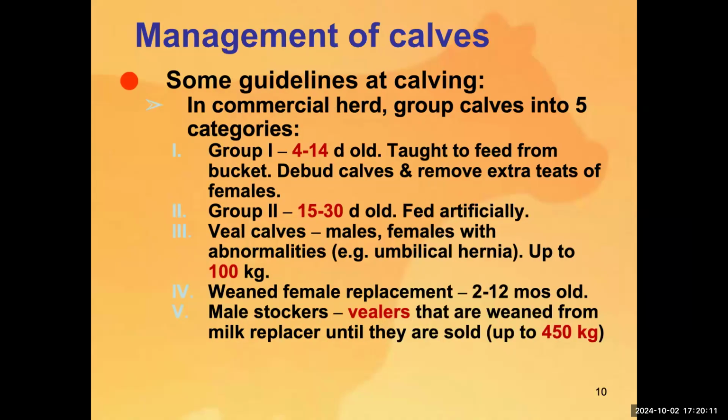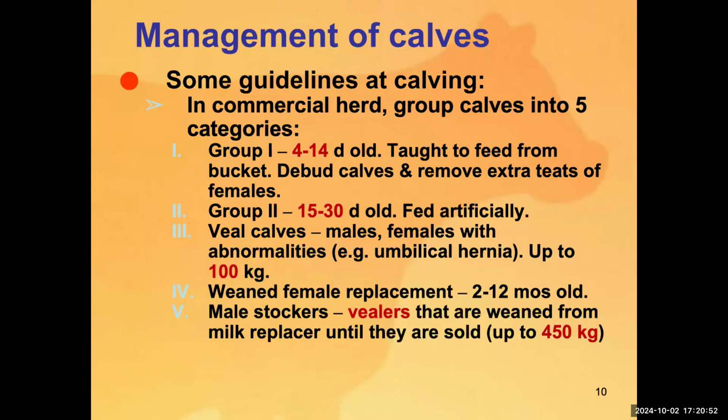Other guidelines as when the calf grows bigger, so up to 2 weeks, we're starting to teach the calf to drink from the bucket, and that is drinking the milk and then the water. This is in preparation for when they have their communal housing or grouping. And in some farms, they would not be using individual milking bottles. They have a communal milking bucket, where it's a big bucket, and then there are several nipples. So it's feeding the milk by group.